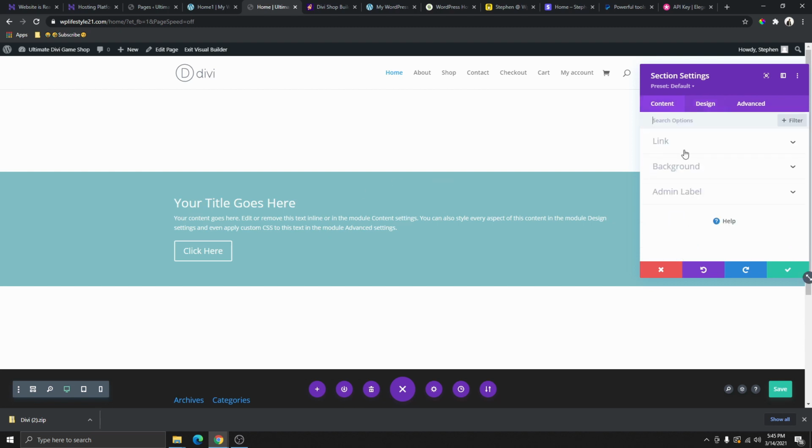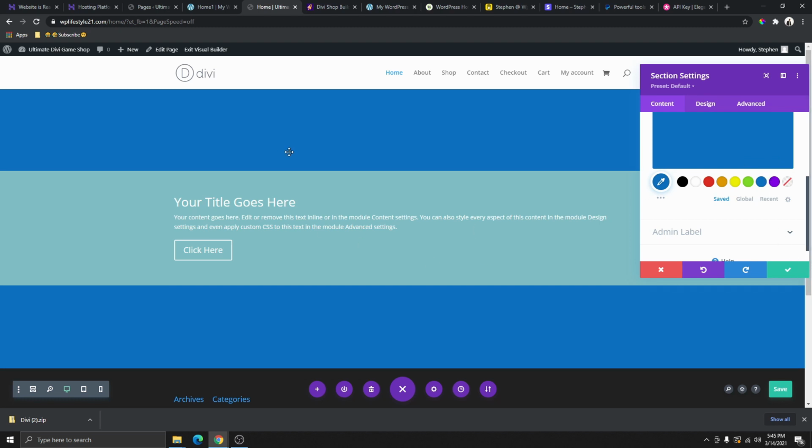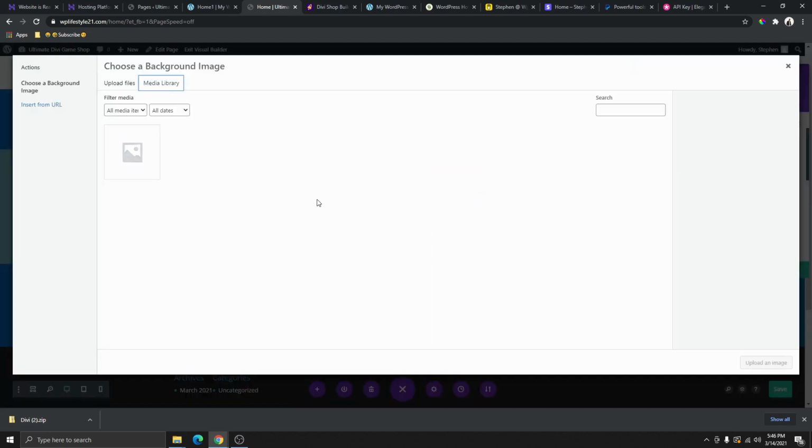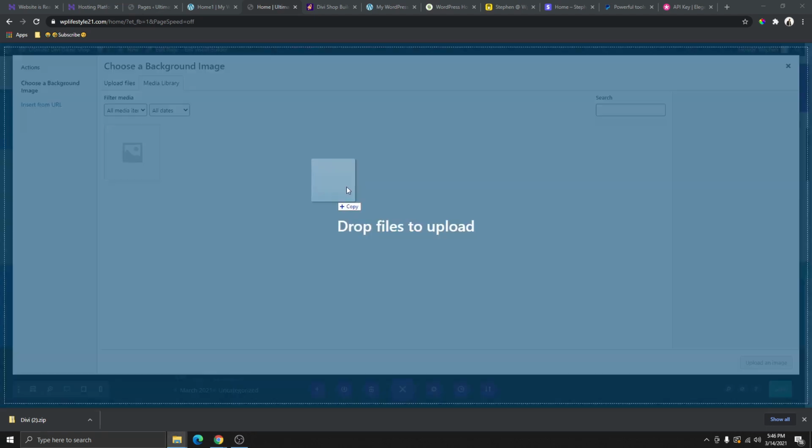Then I'm going to go to the background and give it a background. So this is the background that we have, and from here I'm going to add my background image. Right now in the library we don't have any image, so I'm going to drag my images in here, and this is the image right here.